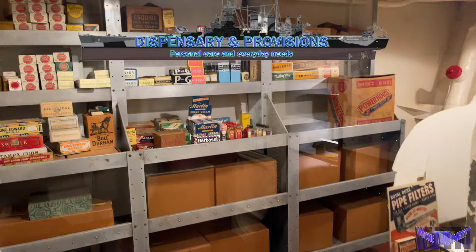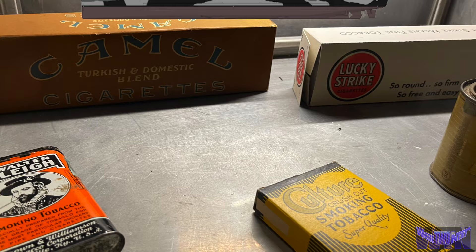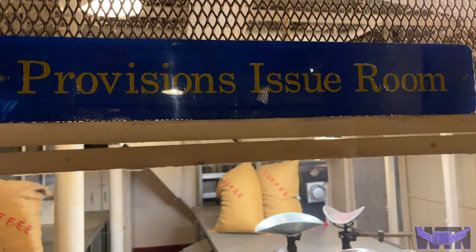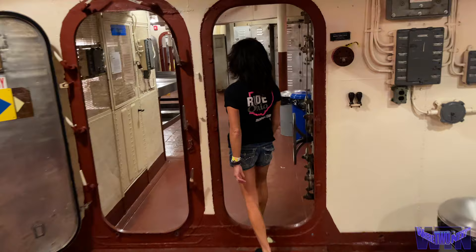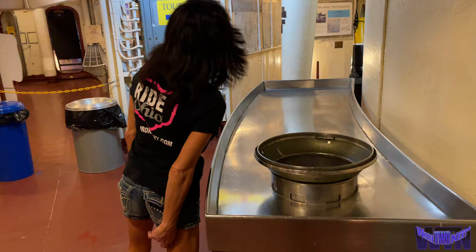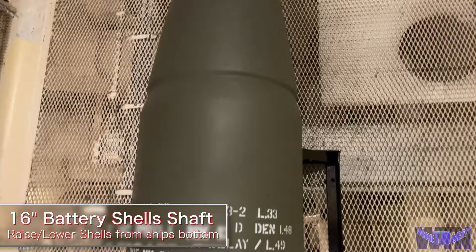On July 18th, 1942, chow was being rationed to maintain enough for them to stay out to sea for up to two months. It was just one egg or two pancakes for breakfast, baked beans for dinner — which was really lunch. Sailors continuously complained and were often losing weight with their scaled-down rations.